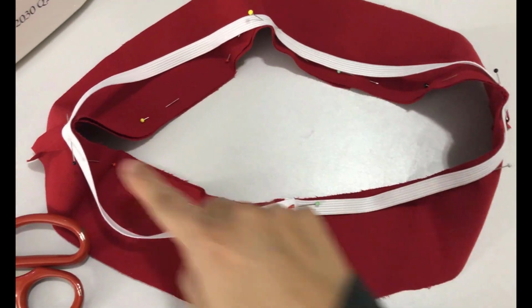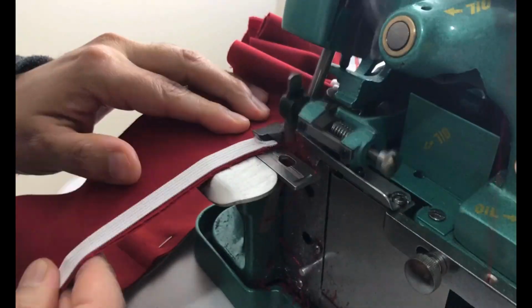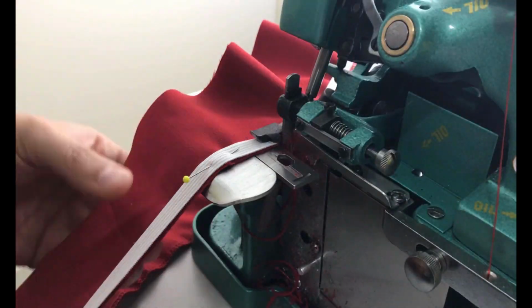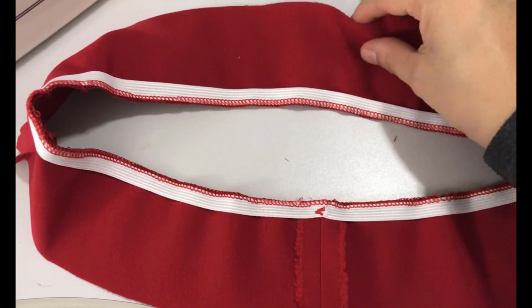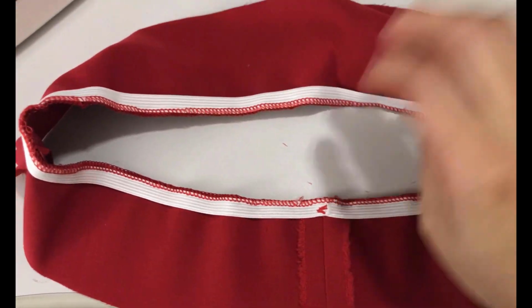Here I've corded my elastics, very thin elastic, and I'm going to serge this onto my waistband, and I go stretching it out as I go. So you can see me removing pins and attaching this very thin elastic on the top there. Then I'm going to flip this around, and I'm going to have my waistband ready.